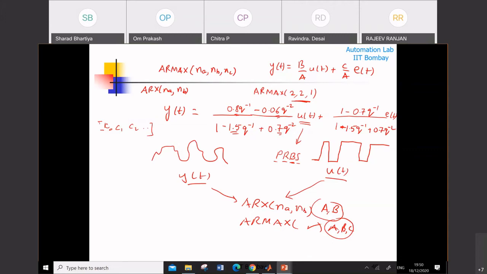And then we will have this Y and U. U I will generate using some very special signal called PRBS. And let's then propose that, for some orders NA and NB, let's find an ARX model, though we know in reality it came from ARMAX. Or for some orders A, B, C, let's find an ARMAX model and so on. And essentially we'll be able to show that, if your choice is not good, very often it will show up in this R_e of tau. R_e of tau will tell you this is good or no good. Okay. So I'm going to go to my MATLAB screen.